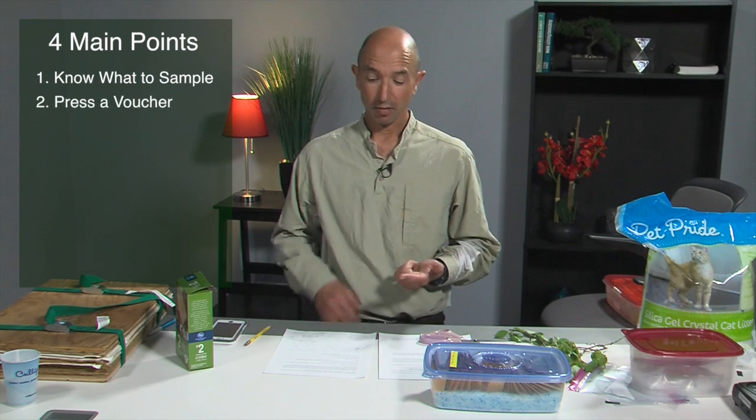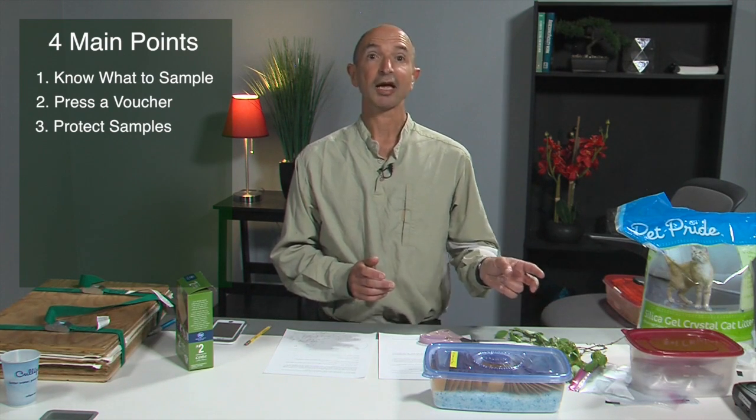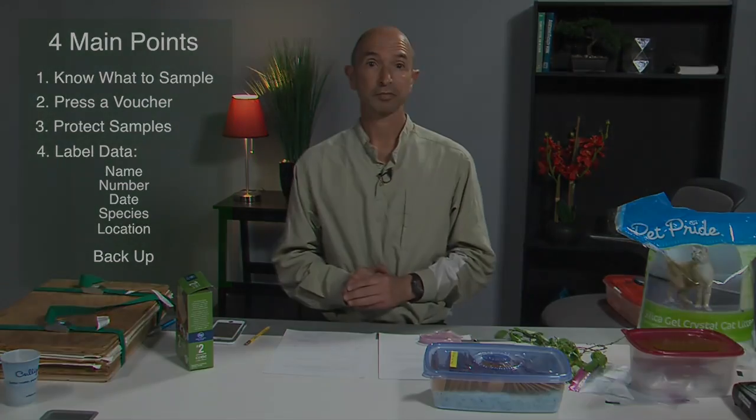Okay, so the 4 main key points. 1, make sure you understand from the researcher what needs to be sampled. 2, make sure that you have a voucher specimen. 3, make sure that your sample for DNA is protected both from moisture using sufficient amounts of silica gel, and then also protected from the silica gel by having an envelope or coffee filter. And finally, make sure that all your samples are labeled clearly with your name, perhaps a unique number, the date, the species, and then the locality information. And always make sure that that information is backed up somewhere, not just on the sample, but also in a field notebook or a spreadsheet.